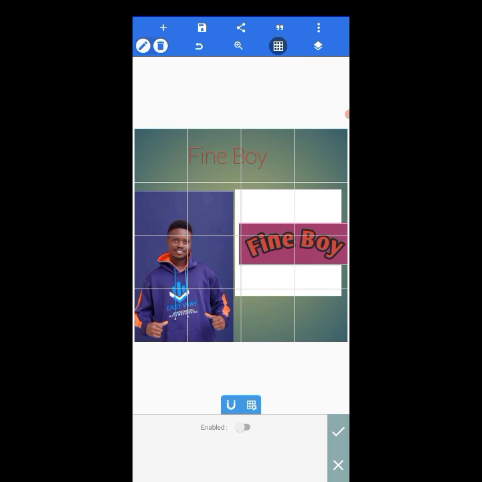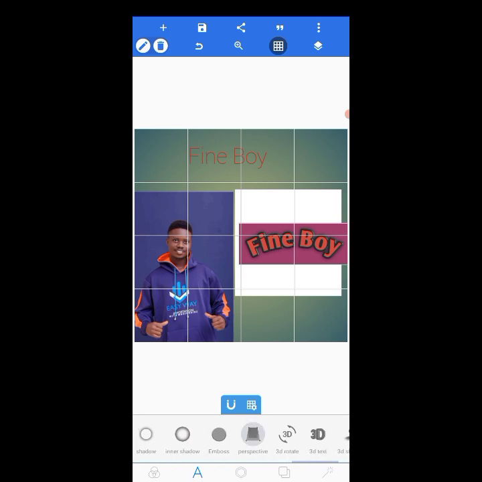Then we have shadow. This is for adding shadow. We have inner shadow, the same thing for adding shadow inside the text. We have emboss. This one is for making it look more shiny. Sometimes this emboss will have a problem, but I'll tell you how to deal with it later. So you can just reduce the size, as you can see. Okay, now it's fine. You can see the text has changed.